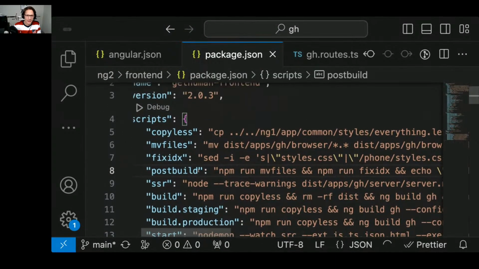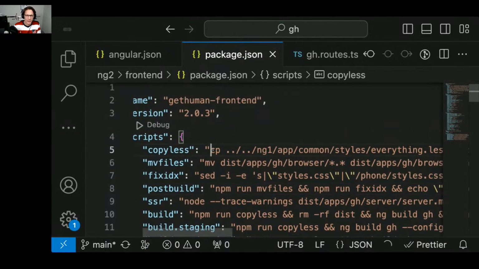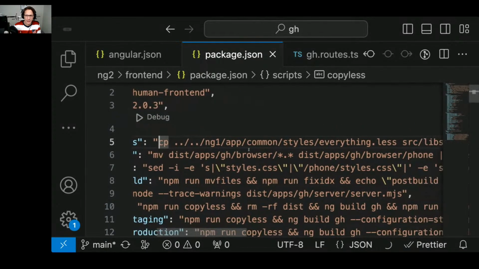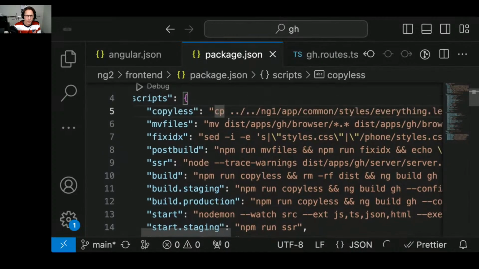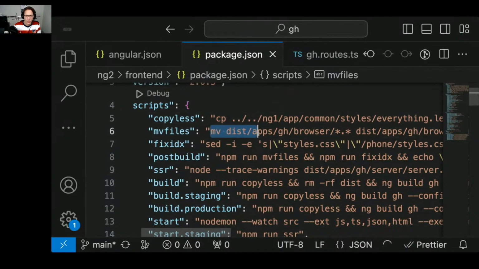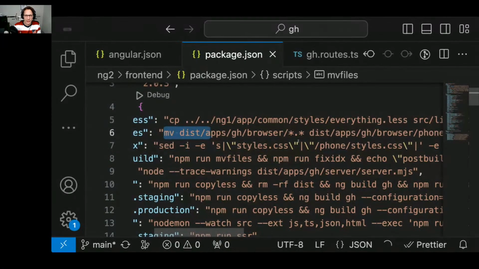So basically, it's two things. So one is this one, move files. So it's basically moving. This is the default path where it's putting everything.